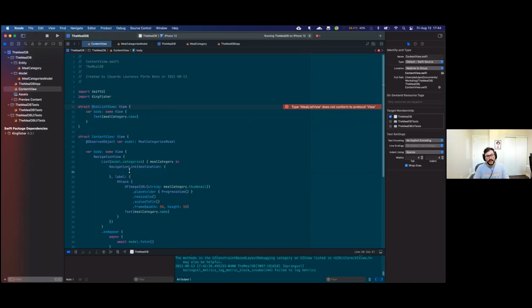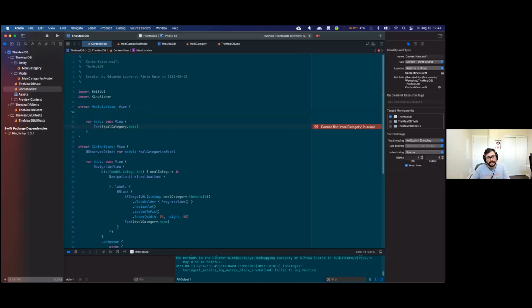And then we can say, if we click on this navigation link, we will navigate to, well, in this case, we don't have the meal category in this scope here. So let's say we'll have a name, which is a string, and we'll show the name.